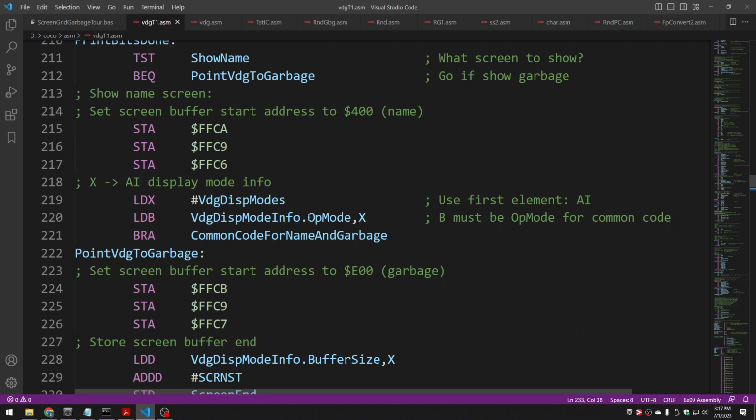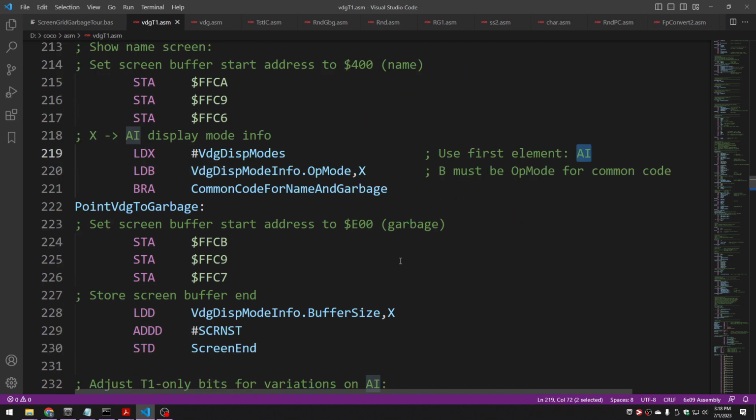Those 3 variables need to actually make some kind of an impact. So now the op mode is going to be determined by what's stored in our struct for the op mode and those bits. So to start things off, we assume that the B register will be loaded with the original op mode byte. And again, this is what gets stored into FF22. When we're using the name screen, we're not going to be twiddling those bits, so B is just going to stay the op mode for the alphanumeric internal mode.